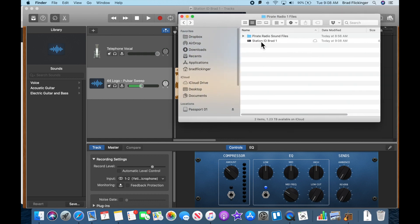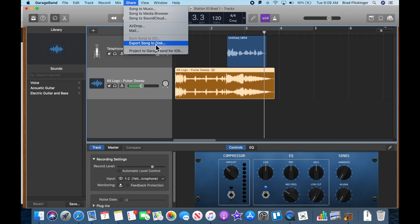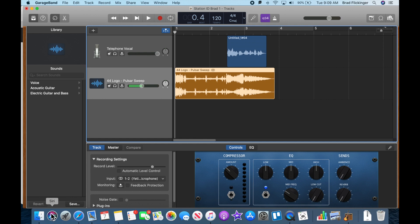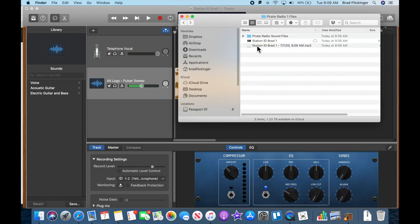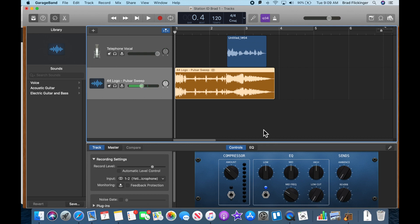If we go back to the folder you can see our GarageBand file is there — we're keeping everything nice and organized. Let me just turn that down a hair and listen: 'Hello, my name is Brad and you're listening to Viper Radio.' Oh, that sounds so good! Now I just need to share that as an MP3 — Export Song to Disk. MP3 is selected, we're in the right folder — it saves the MP3 in the same location as the project file. Export. That's done really quickly because it's only a three-second clip. There's our MP3. Double-clicking it plays it in iTunes — really cool!